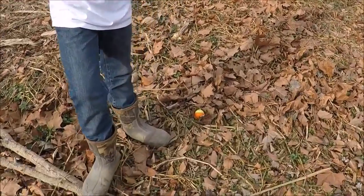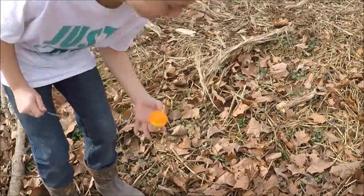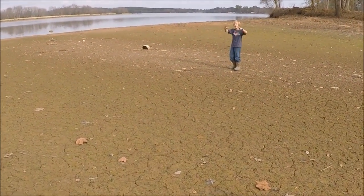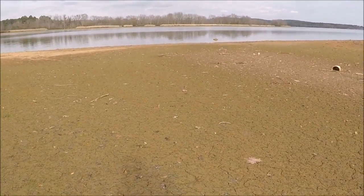Get it. Oh, he found another one. You gonna get it? Yeah, let's take it. Found a bobber. Do you want to hold it? Sure. He wants to go get that bucket. Oh, a silicone tube. Ah, we made it to the water.